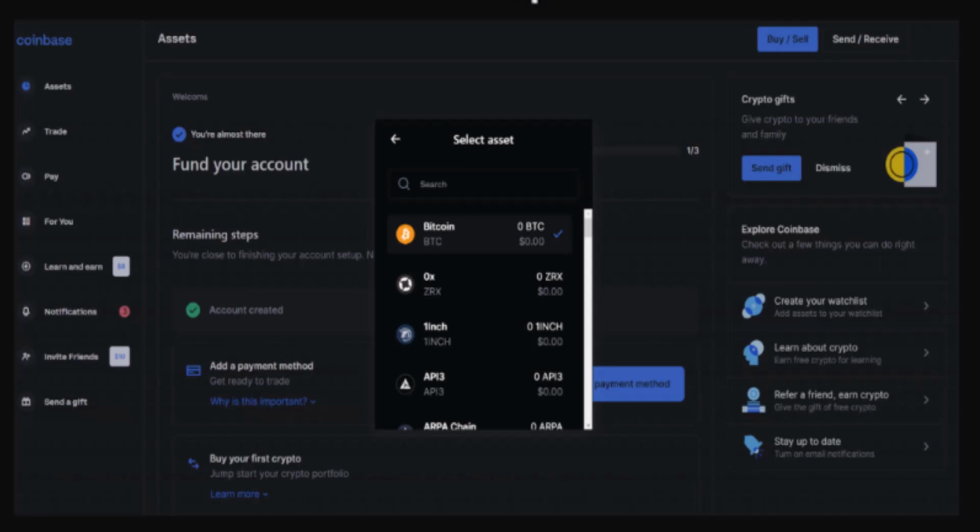After that, you need to enter the wallet address that you've recently copied, and once you've pasted the wallet address, tap on confirm. Once you do that, the next thing you need to do is confirm all of the information that you've provided. So you need to double check all of the information, and if you're sure about it, tap on transfer now. After that, you'll be notified that you've transferred cryptos from your Coinbase to your KuCoin account. And that is how you can deposit funds or transfer cryptos from Coinbase to your KuCoin account.